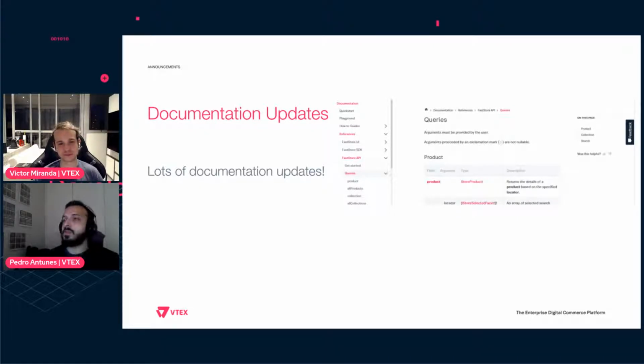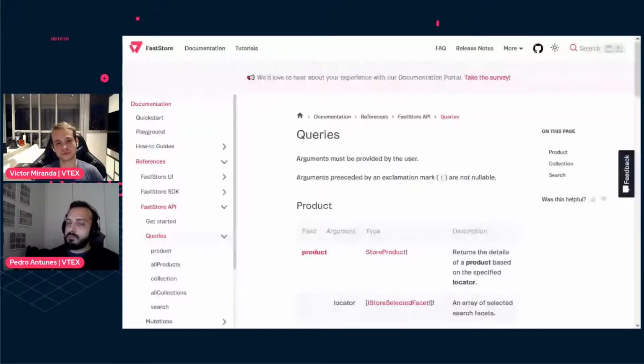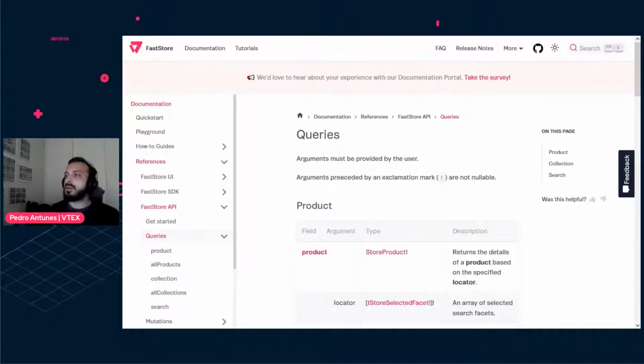So yeah, we got some exciting updates to documentation, and I hope it helps our developers out there. The first thing I want to talk about is the FastStore API reference documentation. I was here a couple weeks ago to talk about the descriptions that we made available through GraphQL.